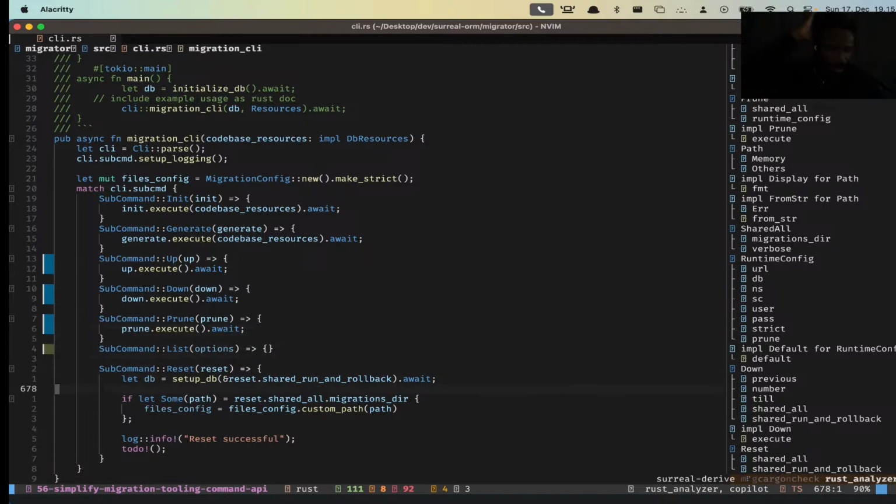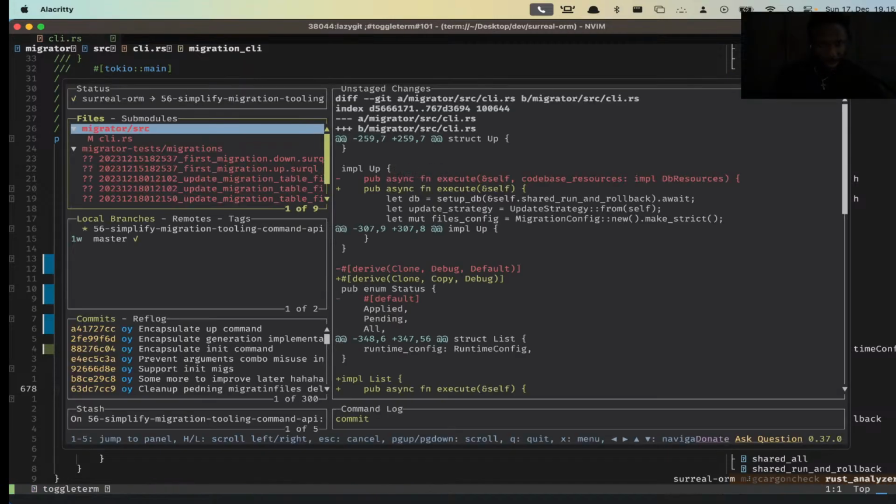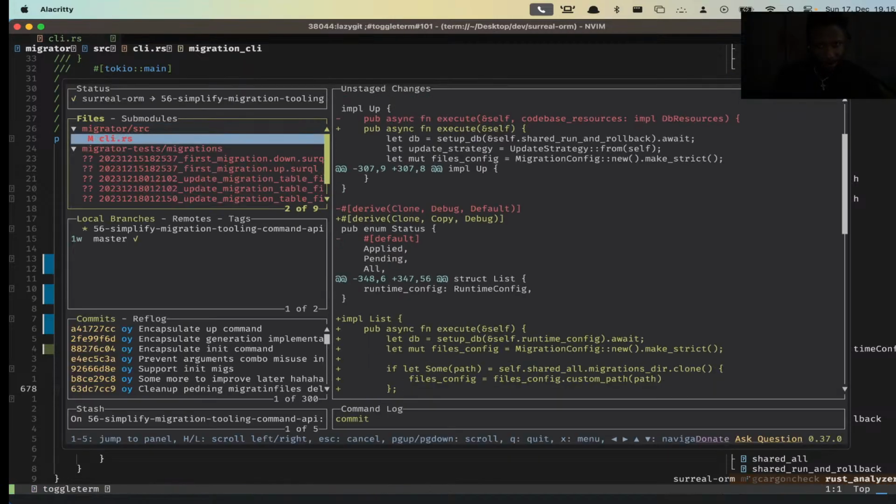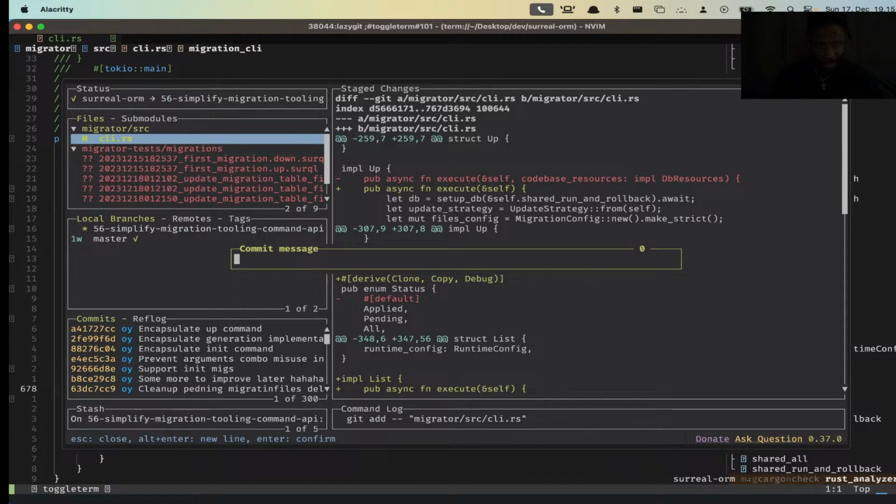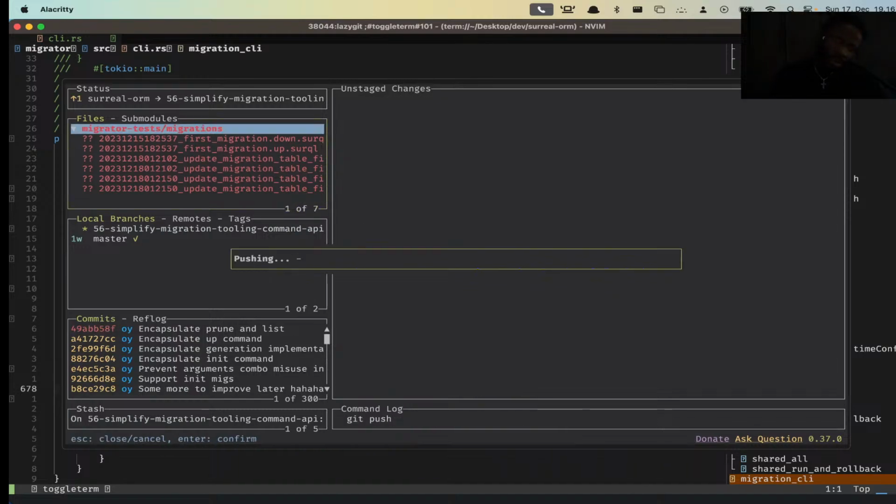Lastly, reset is going to be a little bit interesting. And commands.